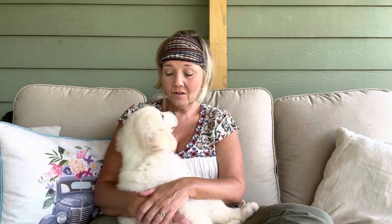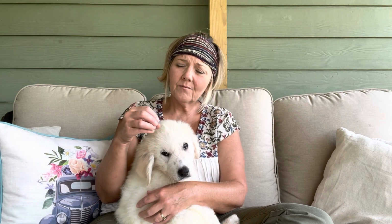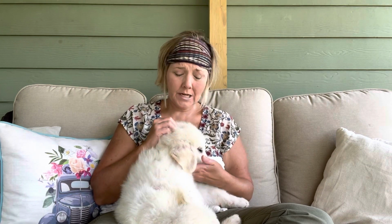Oh. He was infested with fleas and ticks. I mean infested. Like he was just covered in fleas, mounds of fleas just all over him. It was late that evening when they got home with him, and really my only option was to go to the dollar store and get some of that Hart's flea and tick shampoo and just bathe him the best we could with that and pick ticks off of him.